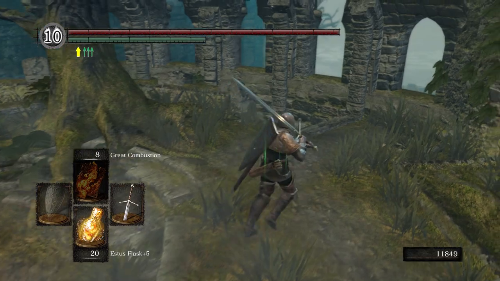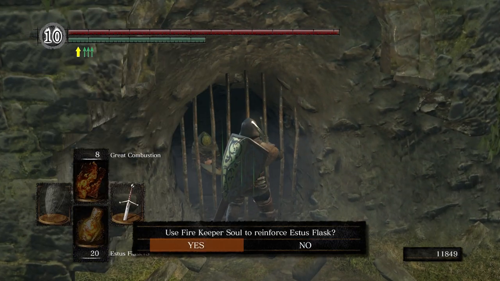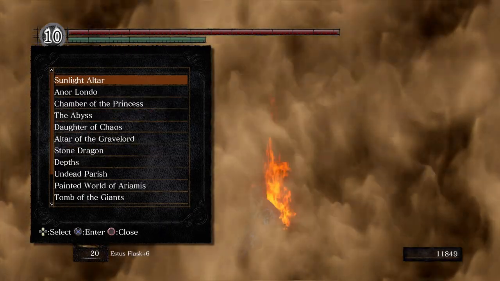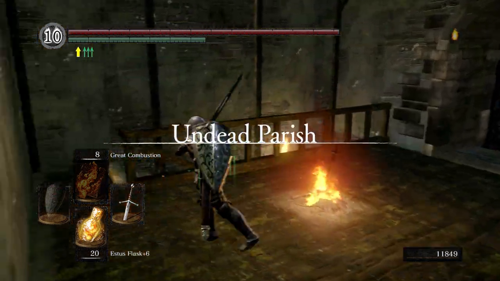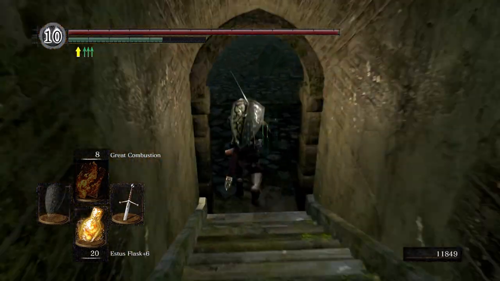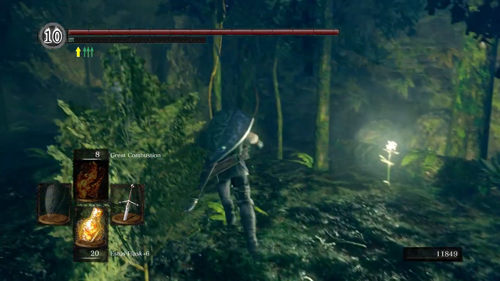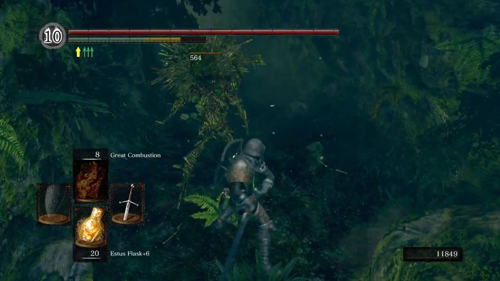Before we go to the Undead Parish, let's go ahead and level up our Estus Flask for the last time. See everybody at the Undead Parish. We're going to be running down to Darkroot Basin. We're going to have to traverse that, I don't want to call it a lake, but pond, to be able to get to the DLC. That's why we need the Rusted Iron Ring.